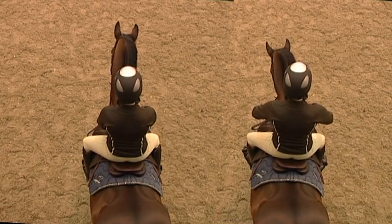The rider on the right is sitting crooked. Can you see how the head is facing slightly right, taking this crookedness through the shoulder with the elbows and the toes sticking out? This will lead to a collapsed hip and tightness in the thigh and lower leg, with more weight going into the right stirrup.